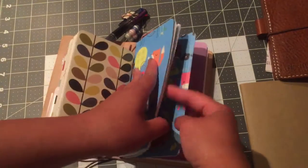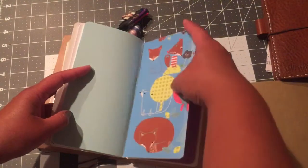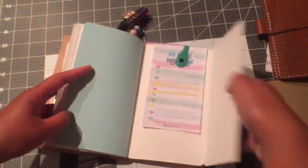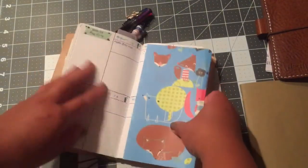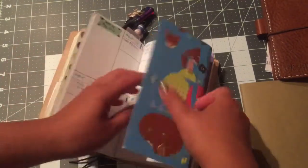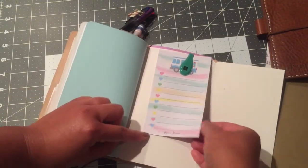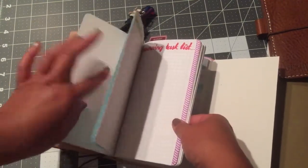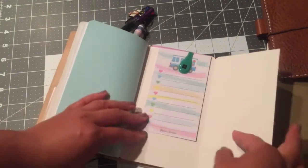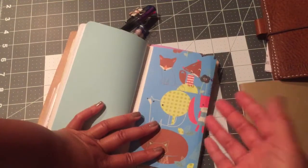This notebook cover — I got the idea from someone on Instagram — is just a fold-over. I was initially going to make it a folder by taping the sides, but I'm going to keep it as a fold-over page holder. I have an Ollie clip holding some extra papers — these are also from Happy Scrappie, from the same set where I got the journaling card on the front. She has really cute stuff; I recommend her subscription if you can get on the list.